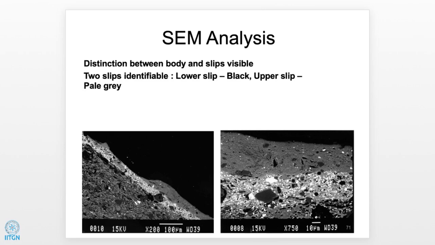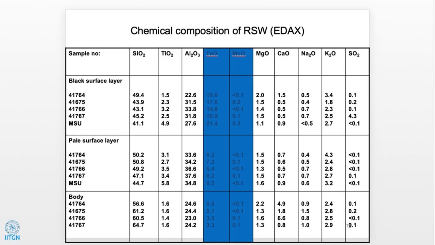Now, looking at the provenance of it, that is again interesting. Here, I failed miserably with the thin section analysis. I did not get anywhere, because I was getting quartz or some feldspar. Then I started doing chemical analysis, in which each sample is representing a large set of samples. Only five I am showing. So I took iron oxide and manganese oxide. These are the main things that are giving color, and this is the chemical composition.